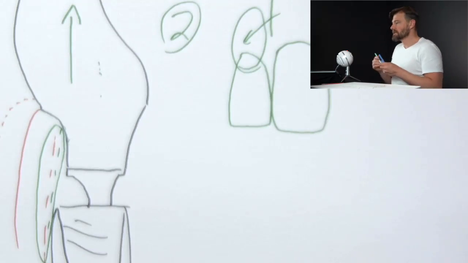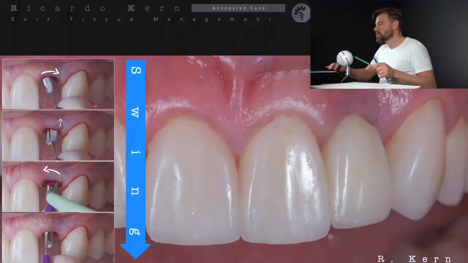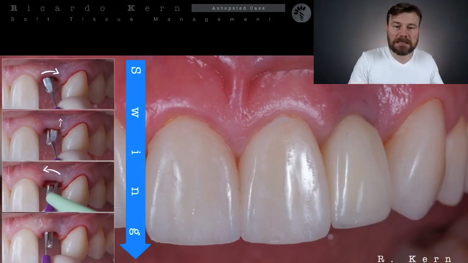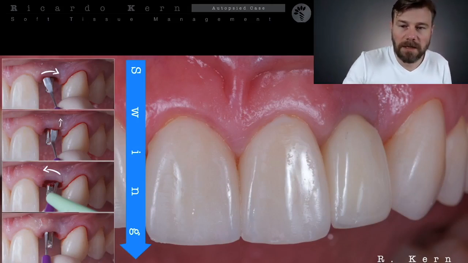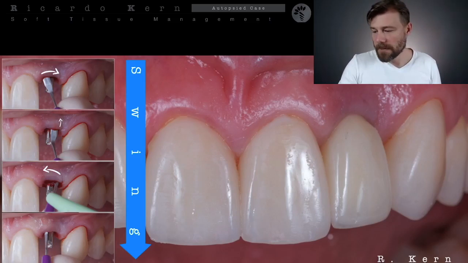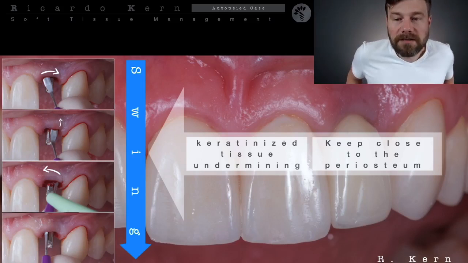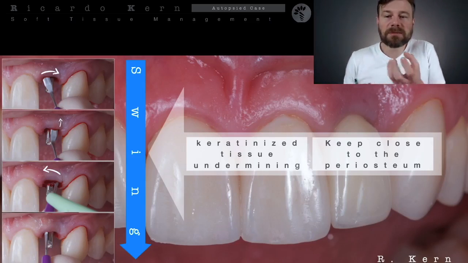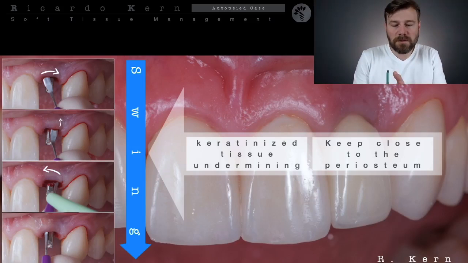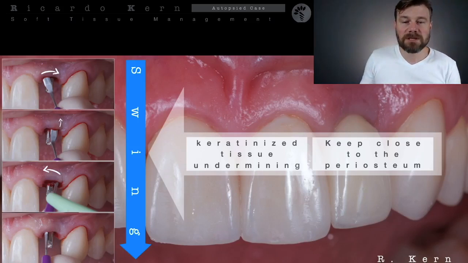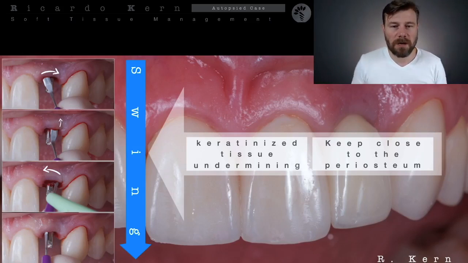Okay, so let's return here, and we're going to do exactly what I advise you to do, that is access this area through the sulcus. So we're going to remove this crown, and usually this kind of case requires that you change a little bit the emergence profile of the crown. If you're not going to change the crown, you keep the volume, and you're going to diminish the success of covering or the success of augmentation of the volume. So you need to take this crown away.